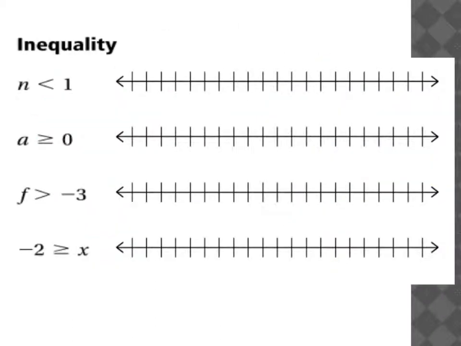So now we're actually going to be graphing some inequality statements. Like I said, whenever the variable's on the left-hand side, the arrow should point to where the symbol says. When you have a number line, the only point that I really care about is this point right here. So that's the only point I'm going to label. So it's just at 1. Now this says it's less than. There's no line, so I have to make sure to have an open circle at that point. And anything that's less than 1 is what I need to shade. So I'm going to be shading to the left because it's any numbers less than 1. So that's what the graph would look like for this first one.